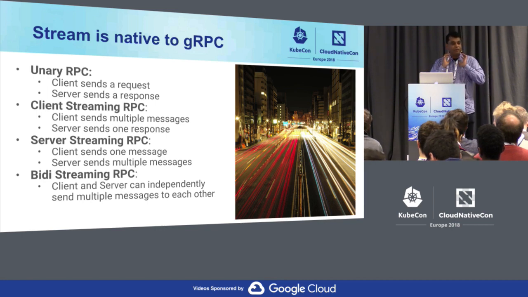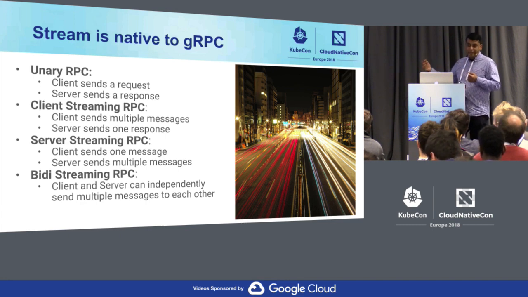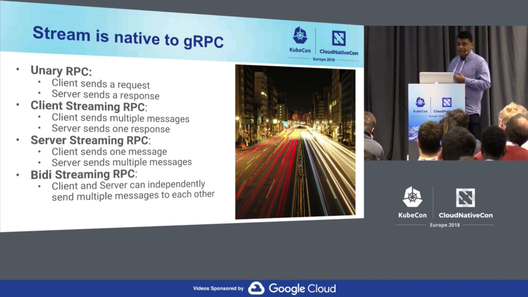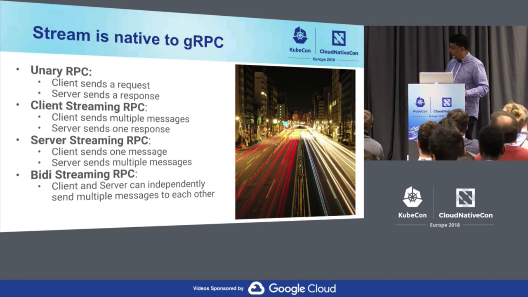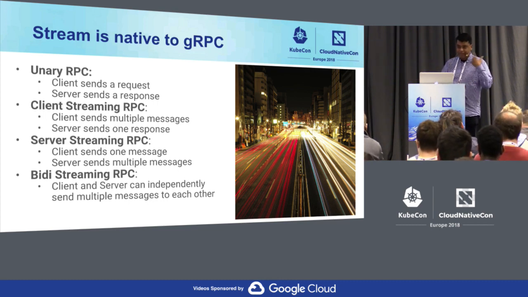If you're going to send lots of messages created over time, you use client streaming. If you want to get a bunch of updates from somebody, you use server streaming. And if you have a complex asynchronous chat-like application where two parties are going to send each other messages asynchronously, you use bidirectional streaming RPCs. Having all those concepts means you don't have to build it on top of your networking protocol. Just the way I was showing you, you write your proto IDL and you have a single RPC that you can keep listening on or sending messages using.